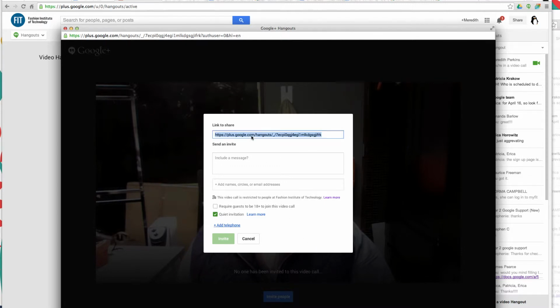Now, the very top of this page has a link, and the link is something that you can use to send to other people to invite them to your Hangout. Why would I want to do this by link? Well, let's say I'm creating an event in my calendar, and it's from a week from now. I don't really want to start the Hangout now, but maybe I want to put the link in that invitation so that when that meeting starts, all of the participants or the people that you've invited can click on this link and it will bring them automatically to your Hangout.